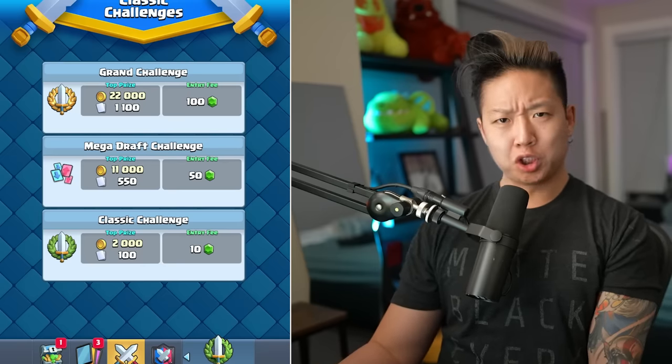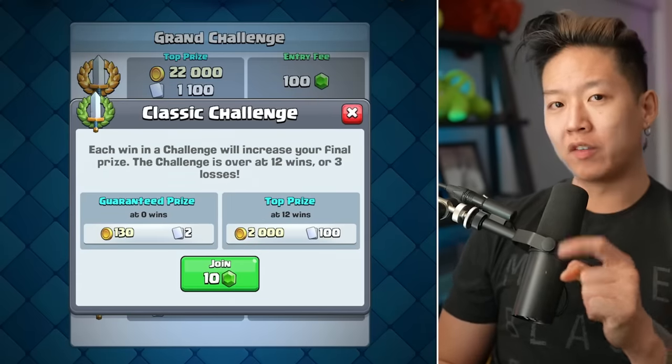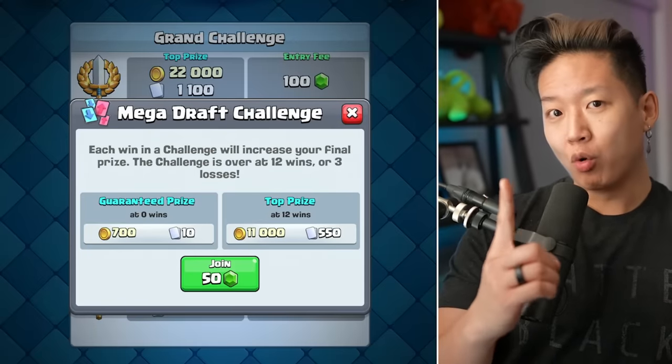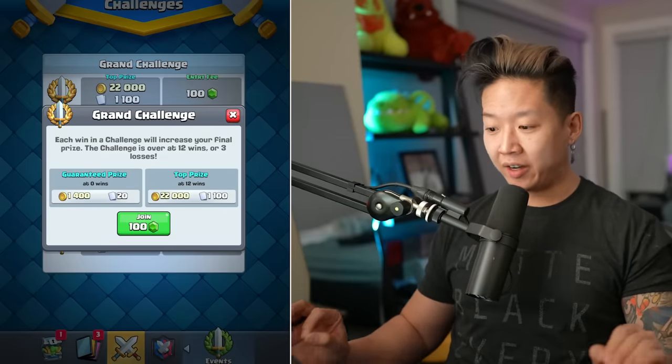And one more change. If you hit 12 wins on the classic challenge on your very first time, you get a one-time reward of a book of commons. For the mega draft, if you hit 12 wins, it's a one-time reward of book of rares. Same thing with the grand challenge at 12 wins. You get a book of epic, but only once in the entirety of your account.